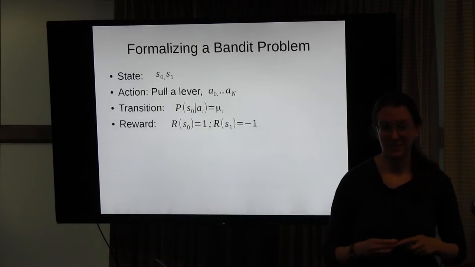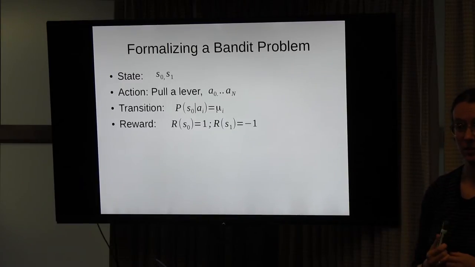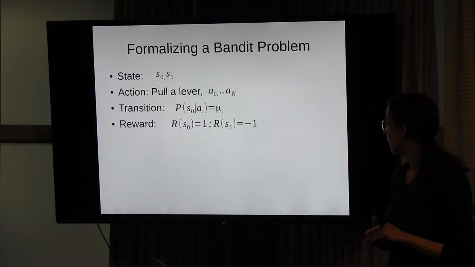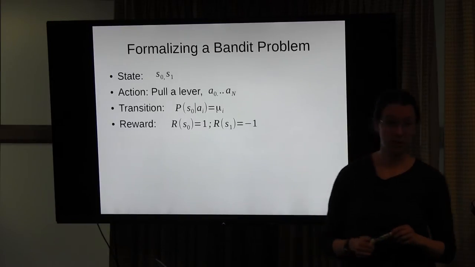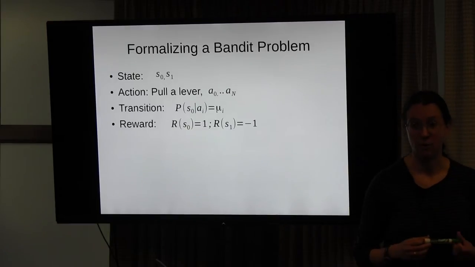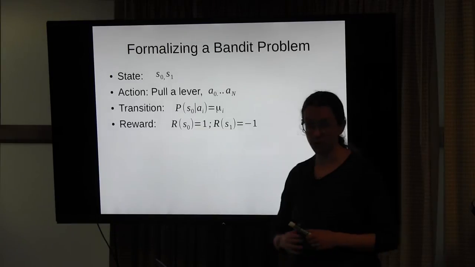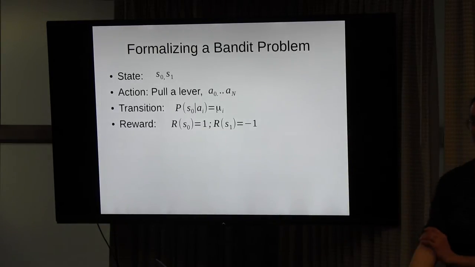Why is it necessary that there's only two states? Couldn't you have multiple states with varying amounts of payoff? Yes, you could. You could decide to have the reward function be more complicated. In the way that I've encoded this, that would involve having more states. Maybe you would get one penny, maybe you'd get the jackpot and get $1 million, and there's a distribution over the outcomes that could happen.